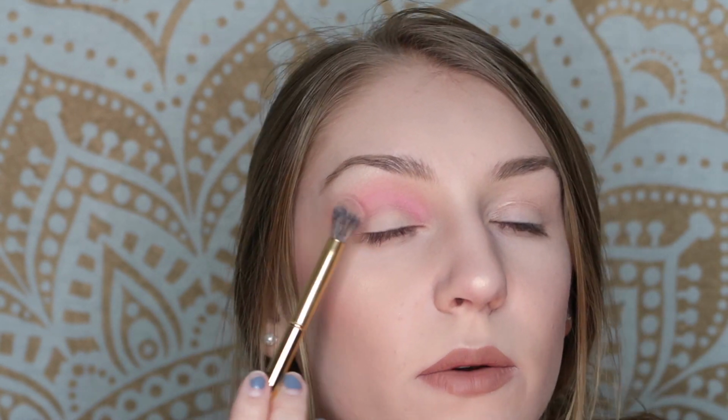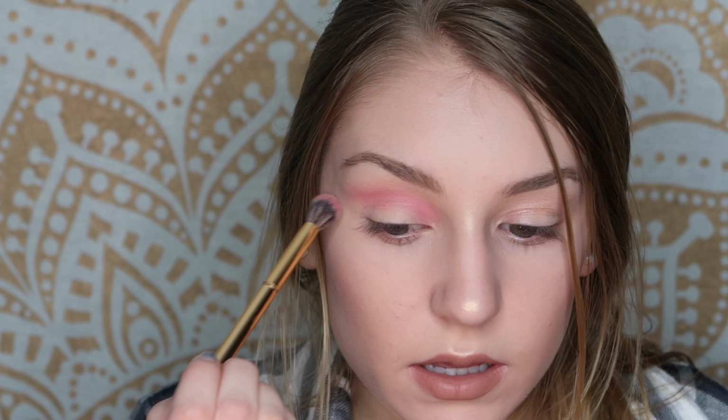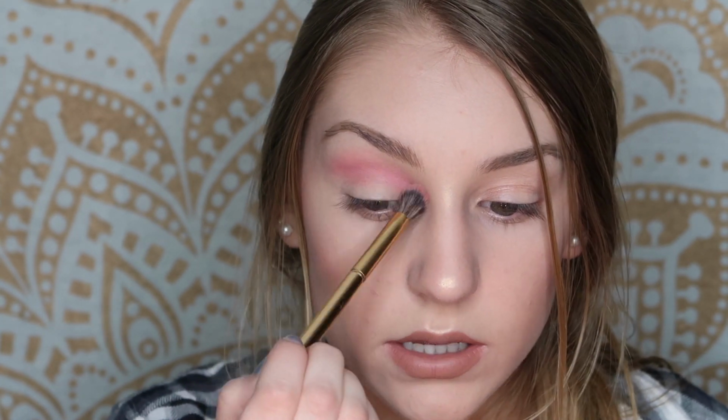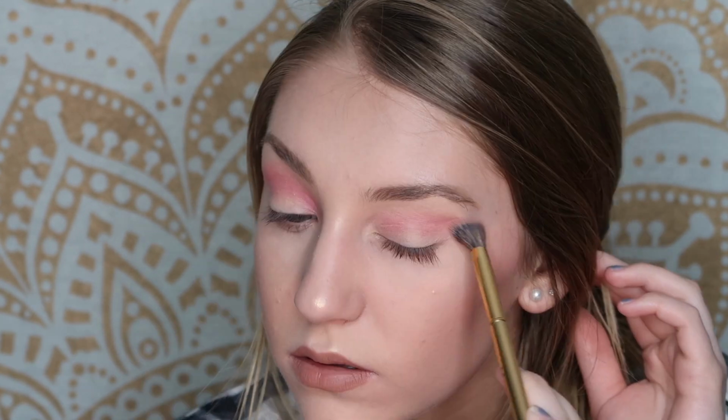The reason why we're blending all the way out is because it's the purpose of the look. It just goes out and kind of comes back in. I'm just gonna keep applying more until it's as dark as I want it. If I'm doing this pink color, I'll do it on one eye, then the next eye. I'm never gonna do this whole eye and then the other whole eye, because it won't look the same. So that's what I do.